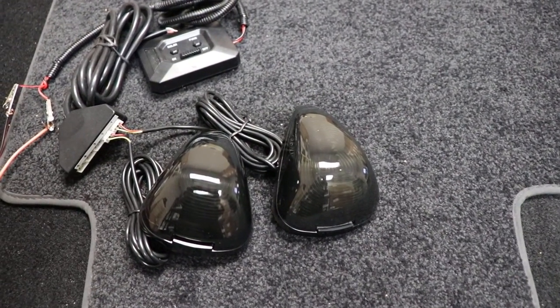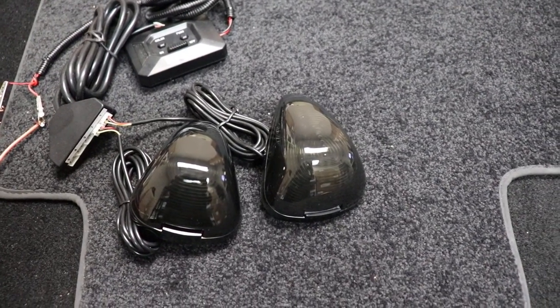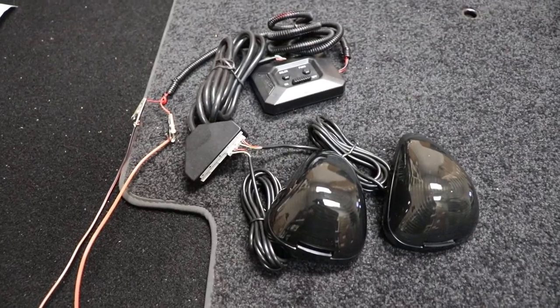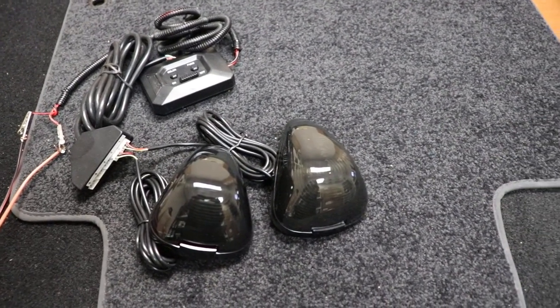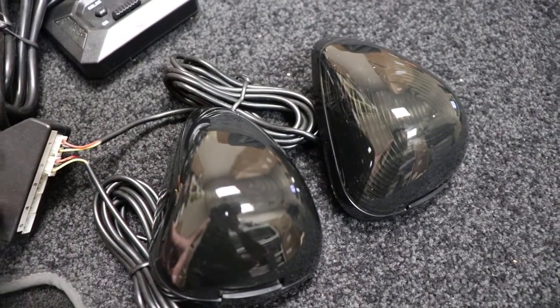It's a RECON part, 264143BKS. It's the strobe. Actually comes with 5 strobe lights. Here are 2 as an example. I have my testing kit set up, 12 volt power. All you do is plug these in to the harness here.